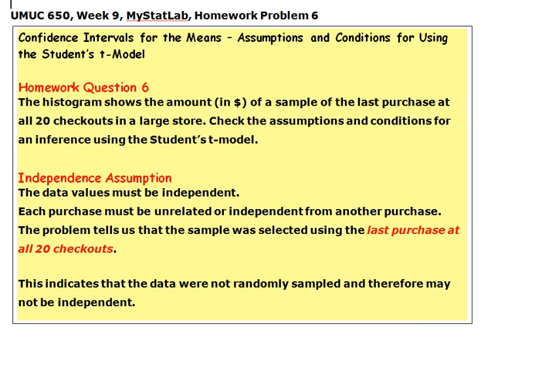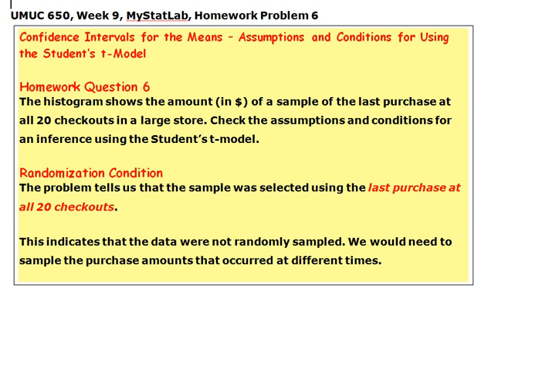The fact that the sample was collected only from the last purchase and not from purchases throughout the day indicates that the data were not randomly collected. So we can therefore determine that our independence assumption was not satisfied. For the independence assumption to have been satisfied, we would have determined from the problem that the sample had been collected throughout the day and not just the last purchase of the day.